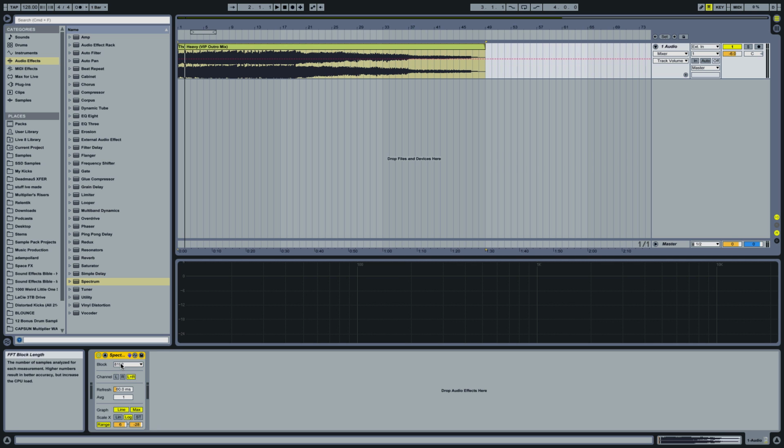So see, as we hover our mouse over the block here, it says FFT length. So that basically stands for fast Fourier transforms. And what that's doing is it's taking your input signal and it's approximating, or representing the signal in terms of a sum of sine waves, because there's a whole bunch of math that basically says you can split up any signal into a sum, or an infinite sum of sine waves. And that's pretty much what is happening here.